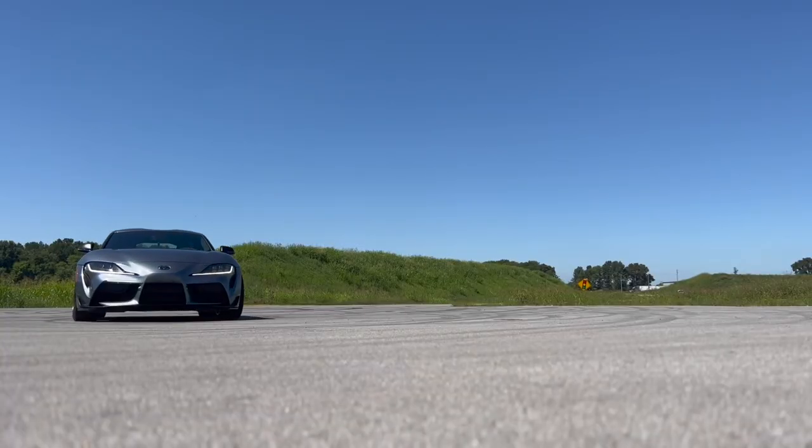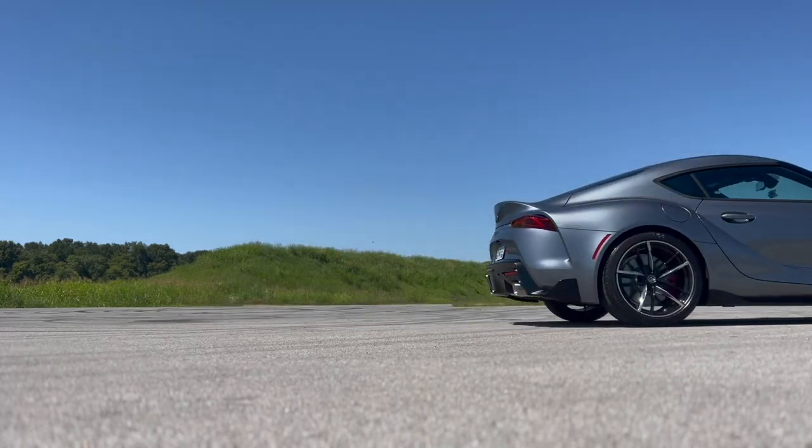Again, appreciate Berger Motorsports. How's it feel over here? I mean, it sounds good. It definitely feels faster than passenger seat. Yeah. So a little bit more power, a little bit more sound to our 2022 Toyota Supra.